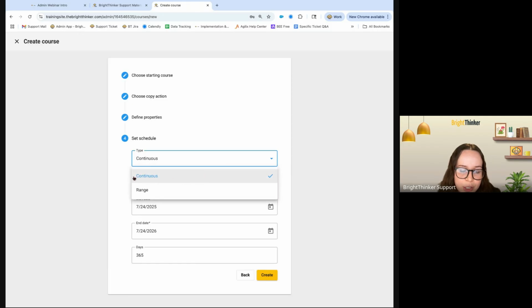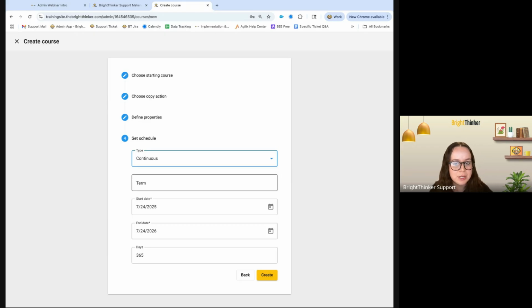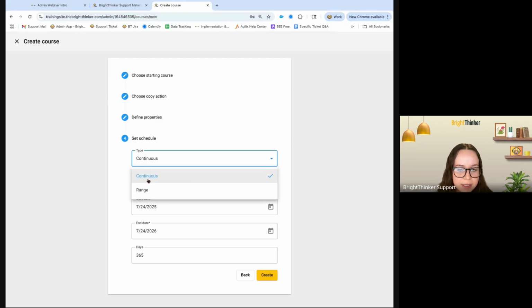Otherwise, we also have the continuous option. This allows the system to set automatic and targeted due dates for each specific student. So if you have students that are more independent study, if they're working at their own pace, then continuous will automatically set targeted due dates for them, and they can work through their schedule that way. The thing with the continuous is the teachers won't have the ability to adjust those targeted due dates. They're just automatically placed by the system. Whereas the range, the teachers have the flexibility to move those around.